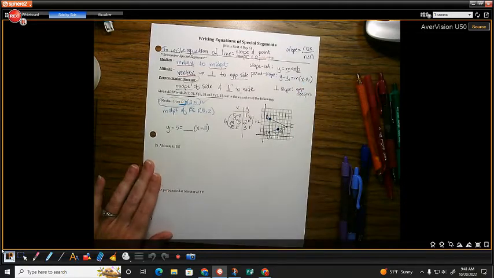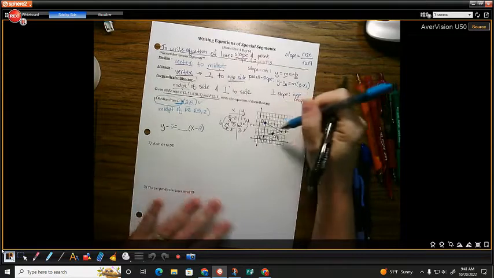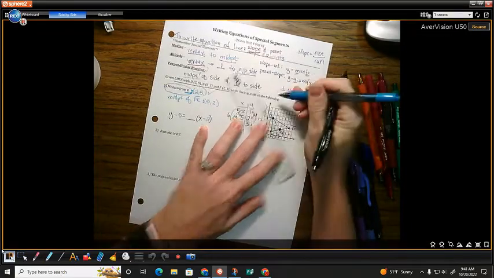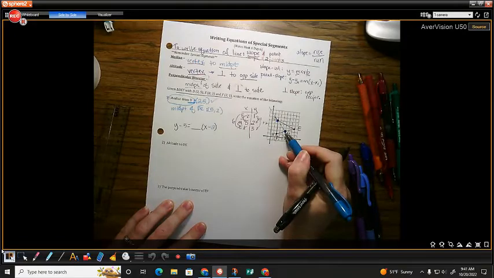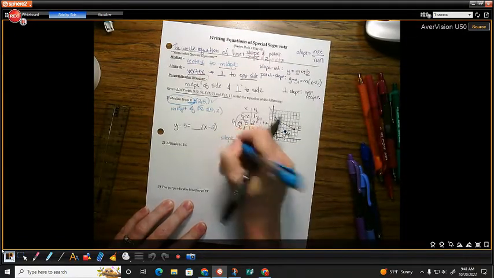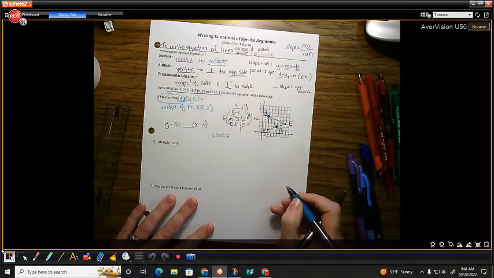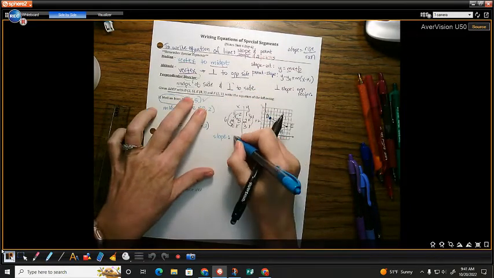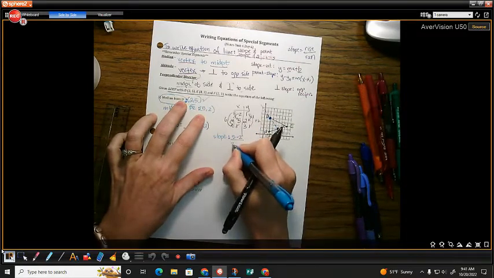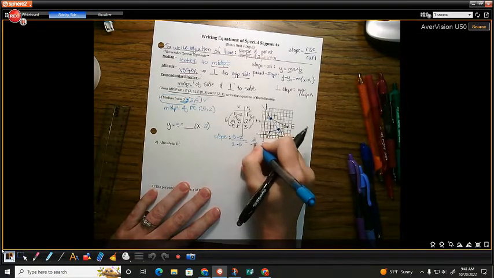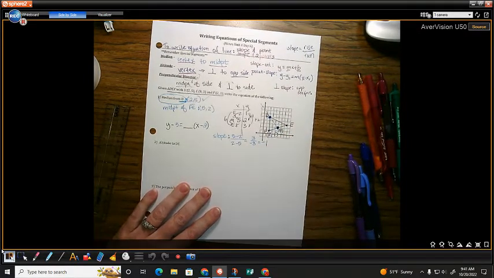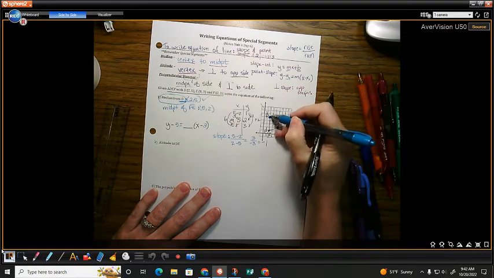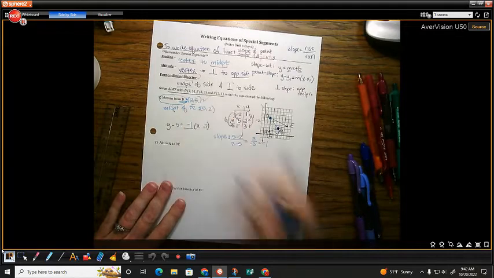I've got to do rise over run of which points? Which ones? Well, I'm trying to find the equation of this line. So it's going to be D and M that I'm going to try to find the slope of. So the slope of, well, I've got D and M. Do medians go to a vertex or something? Yes. That's part of their definition. So you're going to go, okay, I'm going to do my y's first. So 5 minus 2. And then my x's, so 2 minus 5. So my slope is 3 over negative 3, which is negative 1. And look at your graph. Does that appear to be going down 1 over 1, down 1 over 1 along that median? Okay. So we probably did it right. So my slope can go in there.